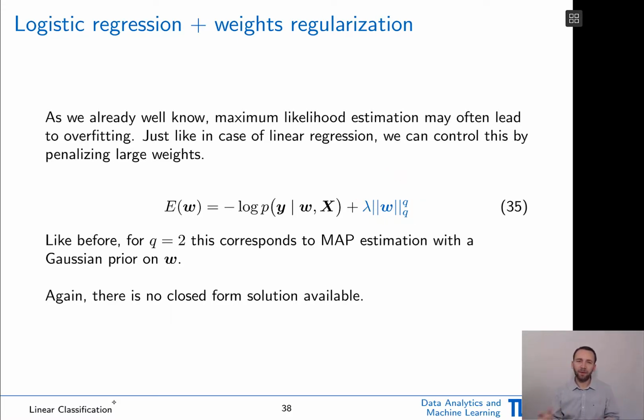And as before, we can then control the flexibility of the model. If this is very small, this essentially disappears. We just focus on the fit, and this might overfit or might not. Here it's not really complicated because it's just a linear function. But if we make this larger, we are focusing on small weights. We make the model less flexible. We prevent overfitting, but we might end up in the regime of even underfitting.